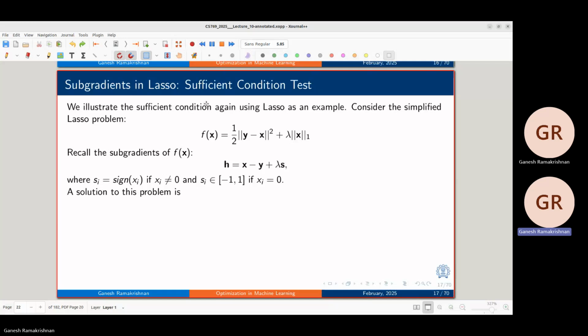So now you think differently. The suggestion was to assume xi is less than 0, greater than 0, and or equal to 0, and look at what the conditions look like. So I did this, and then minus yi plus lambda times the minus 1 to plus 1 interval is 0, which kind of amounts to saying that yi will be in the minus lambda to plus lambda closed interval.